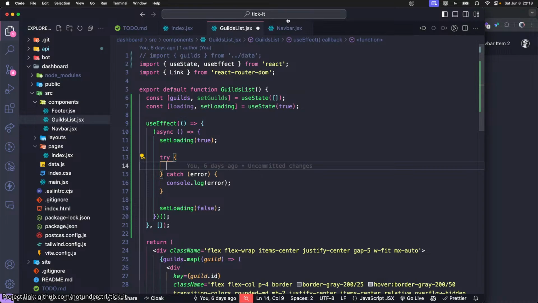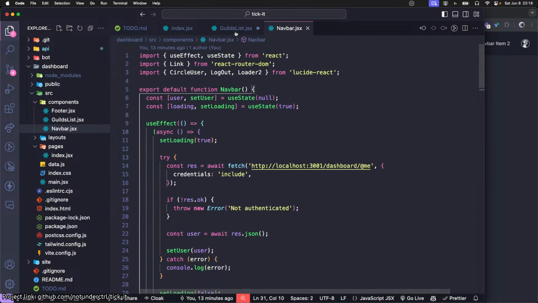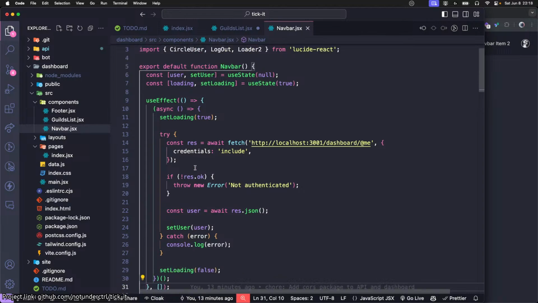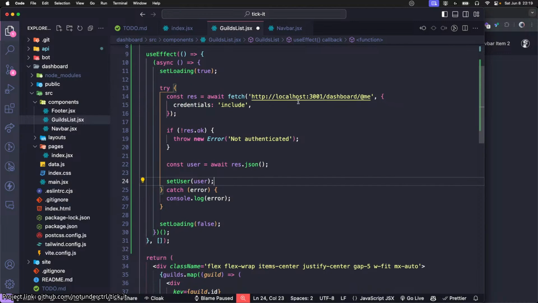Okay. So we need to follow a similar approach like this. It's pretty simple actually. It is a GET request. You know what? Let's just do this.